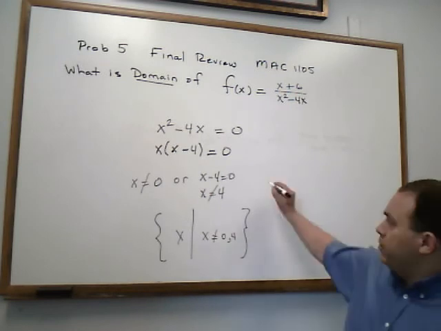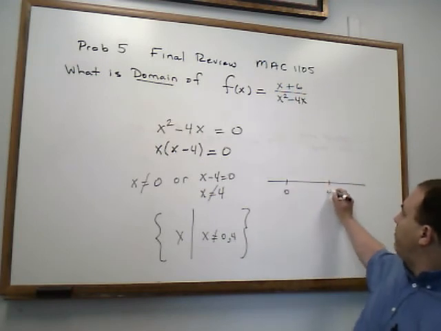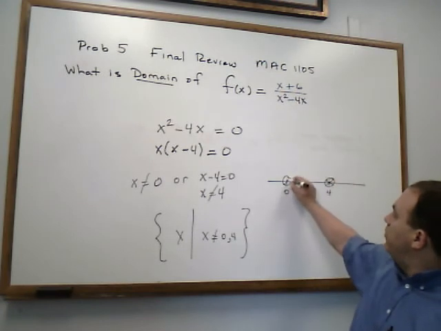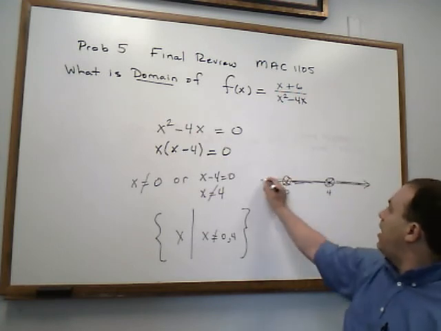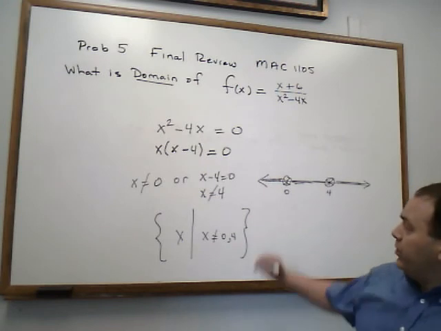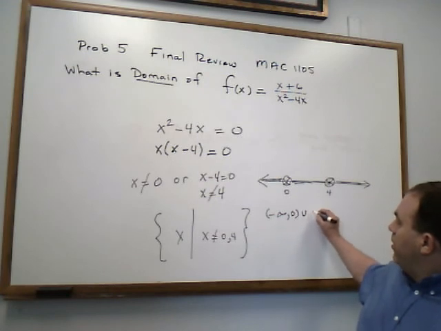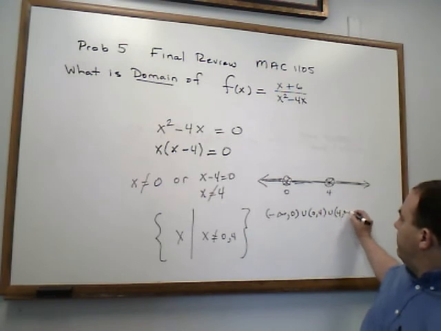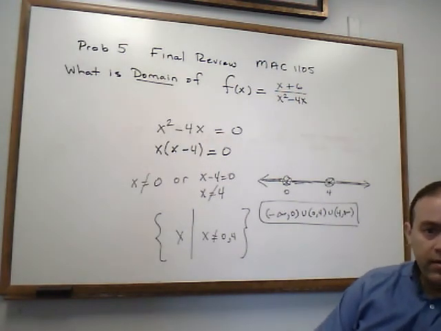Looking at it for interval notation, we start with the number line. And on that number line, we take 0, and we take 4, and we restrict those values. But every other x value along this infinite number line in both directions is a valid solution of f of x. Only those two values, 0 and 4, are restricted. So in interval notation, we talk about an interval that starts at negative infinity and goes to 0, or an interval from 0 to 4, or an interval from 4 to infinity, as being the places where you find values of x that are in the domain of f of x.